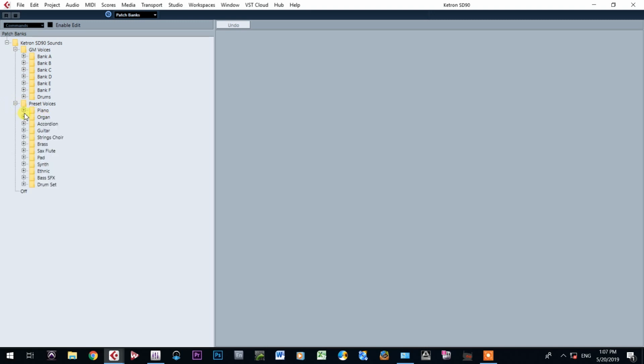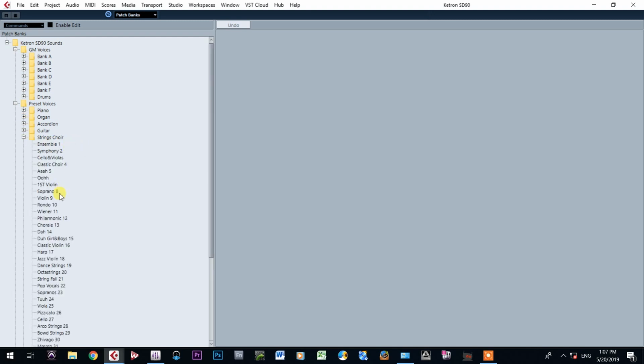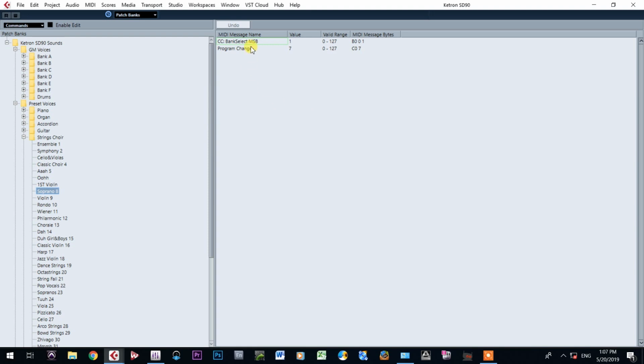In preset voices mode, if I'm using this as arranger keyboard, all my sounds are nicely organized in groups: organ sounds, accordion sounds, guitar sounds, string and sample sounds. So I am sending an MSB message and a program change message. That is only what needs to be sent, nothing else.